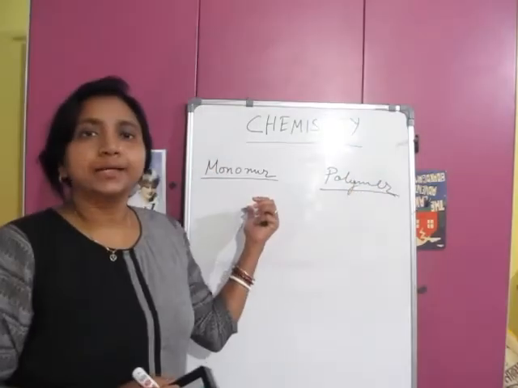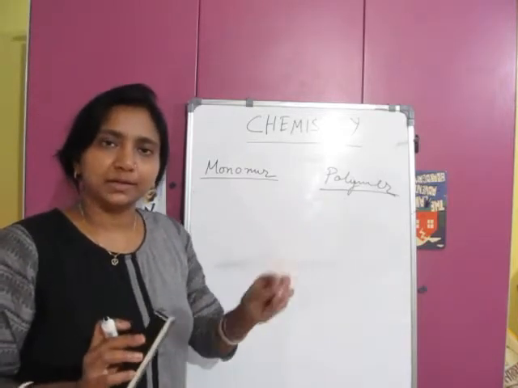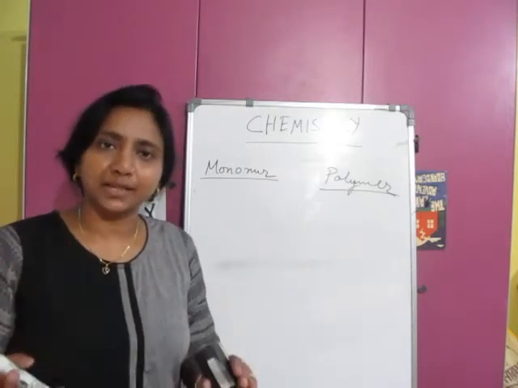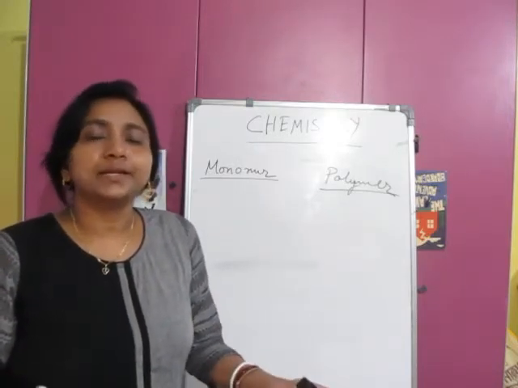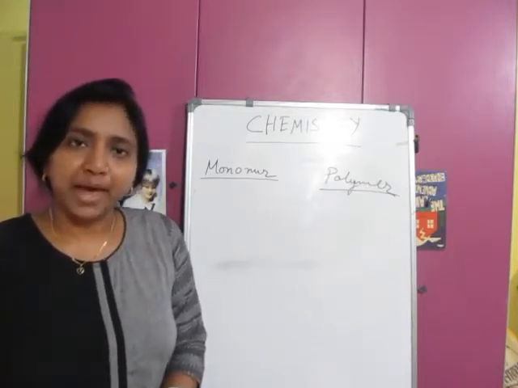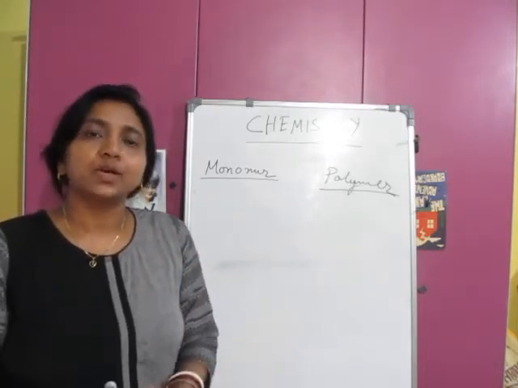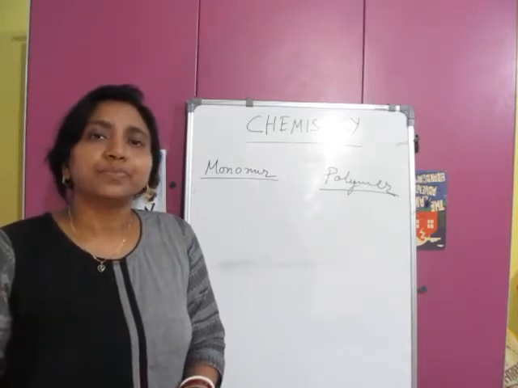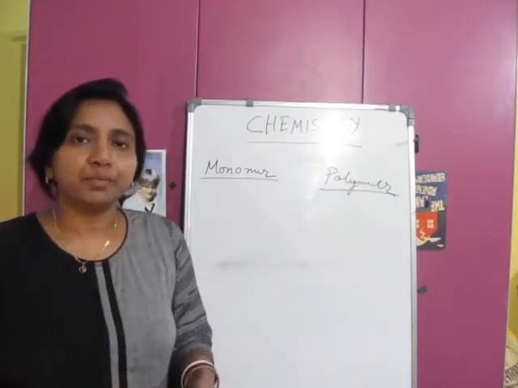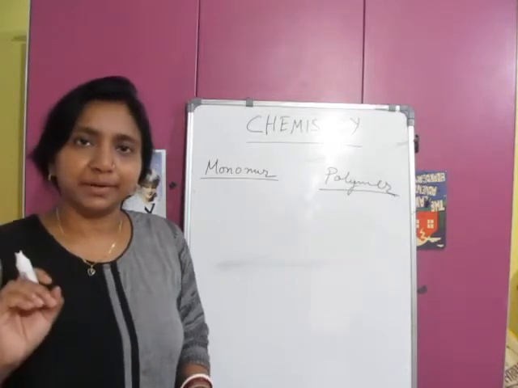So first I will write the monomer structure, then I will get the polymer structure. First of all I will give the most common example, that is called polyethylene. Polyethylene, you know that it is the plastic material we use for plastic bags. Polyethylene, polypropylene, all these are plastic materials. We make different types of plastic items like a plastic chair, tiffin box, and packaging industries. We can use all this plastic material.